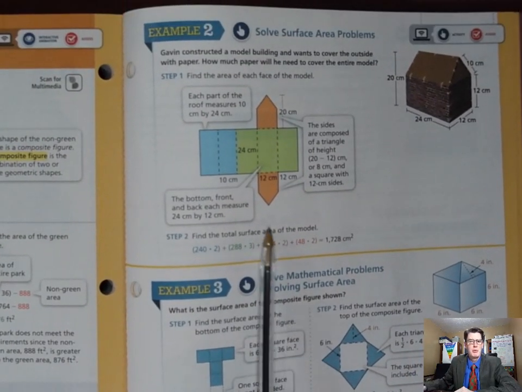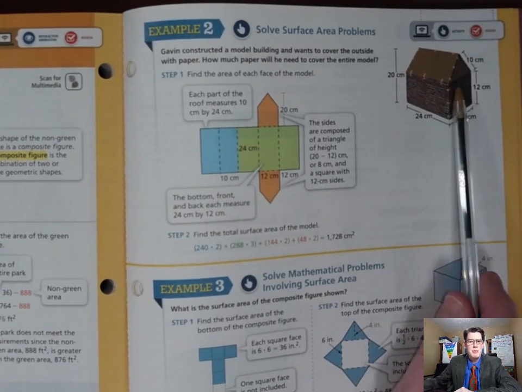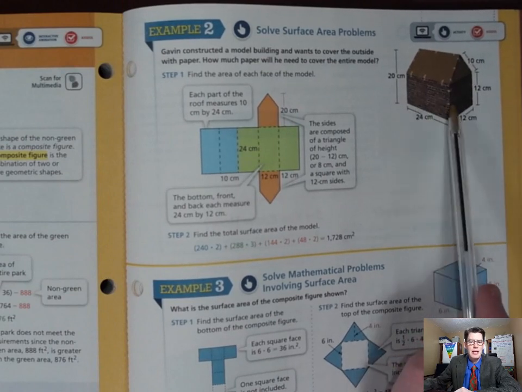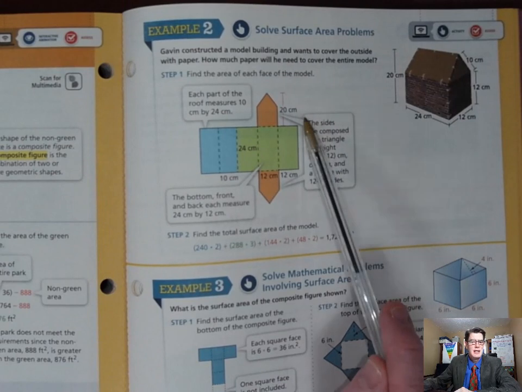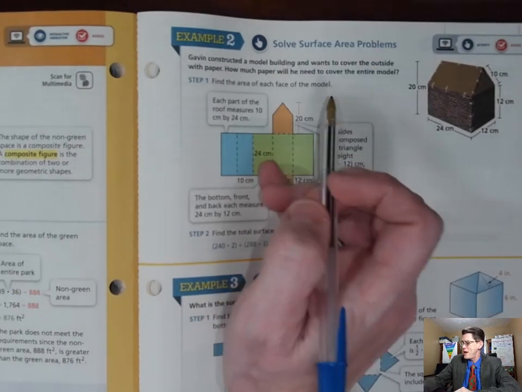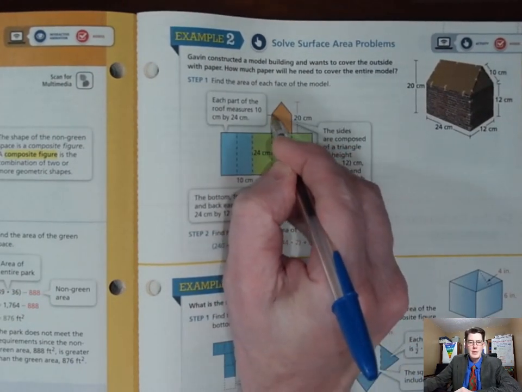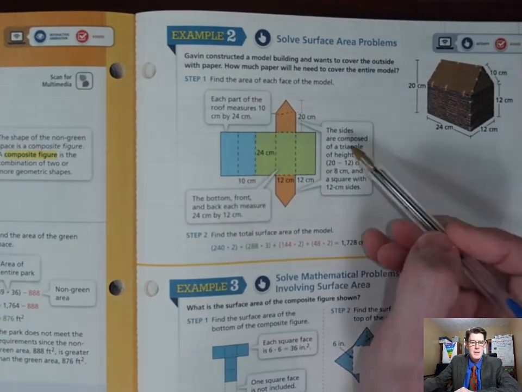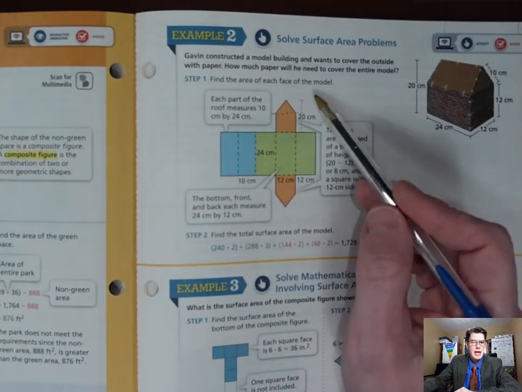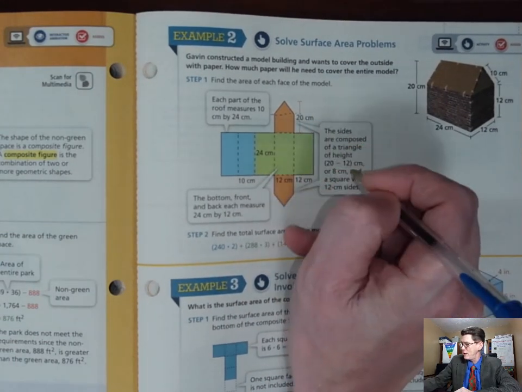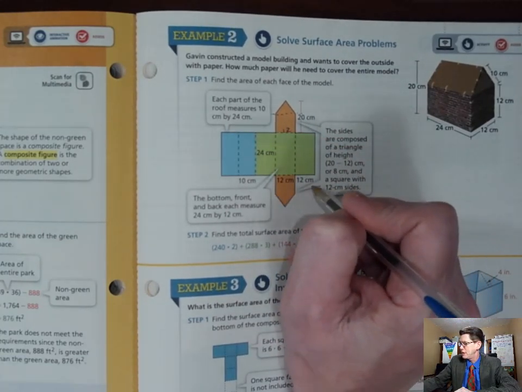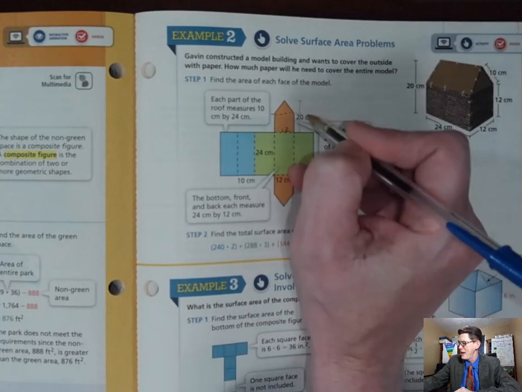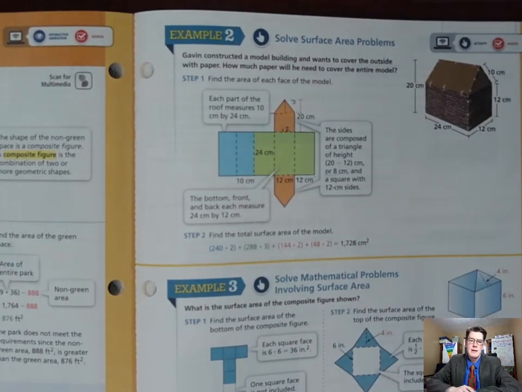Okay, this one's pretty brutal because when you open this up, you've got a rectangle here, rectangle here, rectangle. Well, what's the size of this triangle? They're kind of telling you right here that this triangle up top, you kind of cut this off. You can see it's not 20 high, it's 8 high, the 12 is over here. And then because this is 12, that goes to 8 high right there.